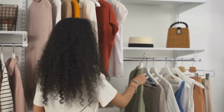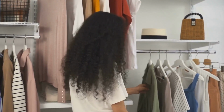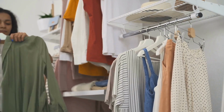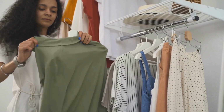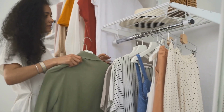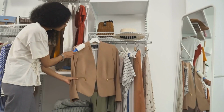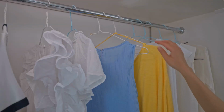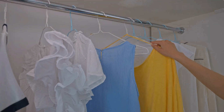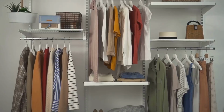How to effectively organize a small closet? Use vertical space, invest in storage solutions like boxes or separators, and keep only what you really need. What tips are there for storing seasonal clothing? Keep them clean, dry, and ideally in vacuum-sealed bags to save space and protect from dust. How do I care for delicate clothing? Always follow the care instructions, and consider using garment bags for extra protection. Is there an effective way to keep clothes wrinkle-free? Hanging systems work well, and folding clothes neatly can also help.